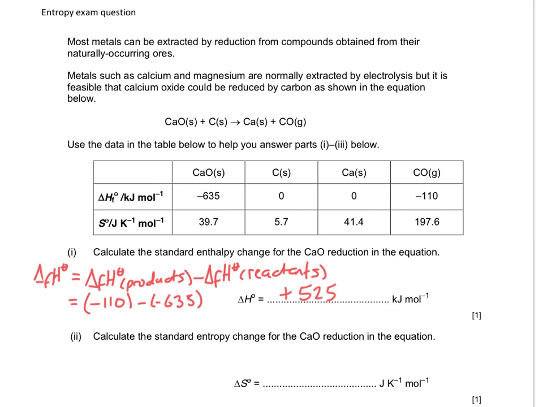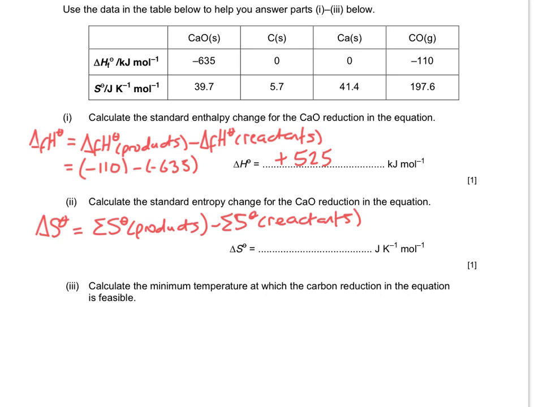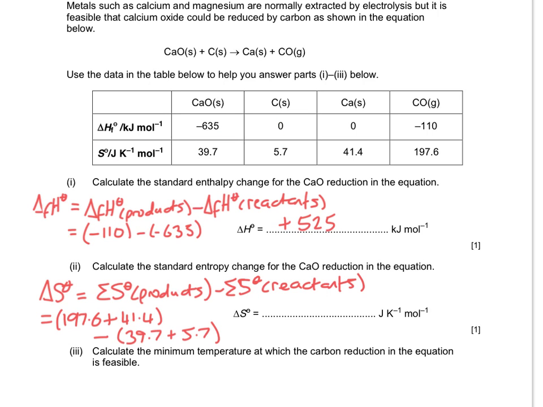So let's move the page down a bit, keeping the data to hand. We start out by writing out the formula or the equation that we need to put into action so the examiner can follow what we're doing. Just bringing the page down so you can see the balanced equation, we can enter each of the values from the final row of the table of data, because this time we're dealing with entropy.